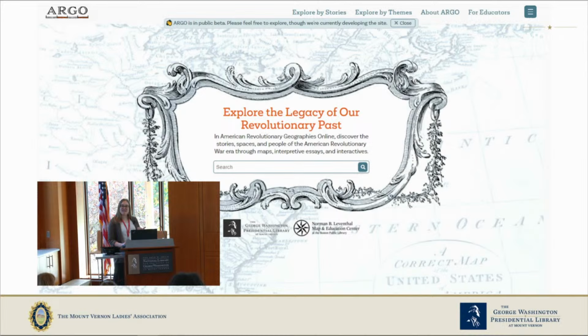For those of you who are listening online, hello, you can go to this site to find digitized copies of the Mitchell map, so that if you can't be here in person to look at our reproduction, you can still see it. Also, in Coulson after this lecture, we pulled a couple of sheets from our original copy of the map so that you can look at them a little bit more closely. But if you're not here with us in person, you can do a similar kind of thing using argomaps.org. So check it out. It's a lot of fun.